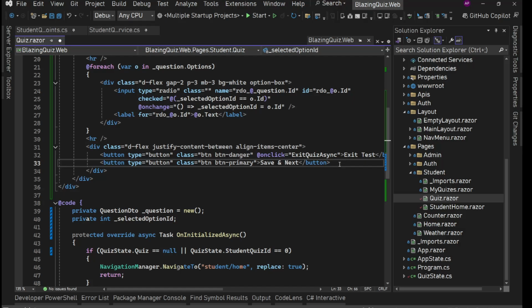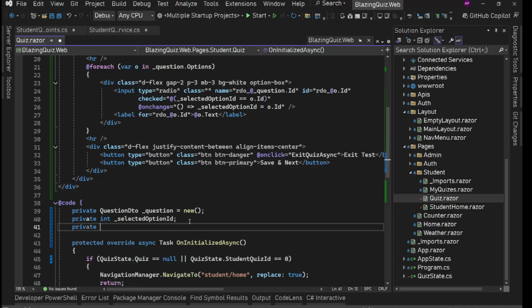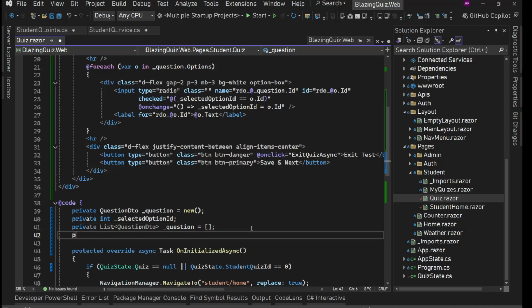submit. So for this, we need to keep track of all the questions, or at least the number of questions. So here what we can do, we can simply have a private list of maybe question DTO, _questions, with an empty array. And then we will have a computed property here.